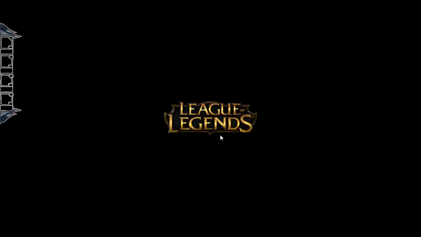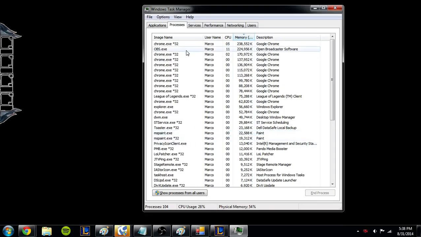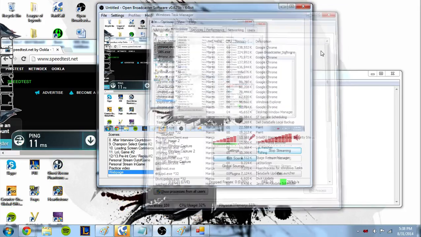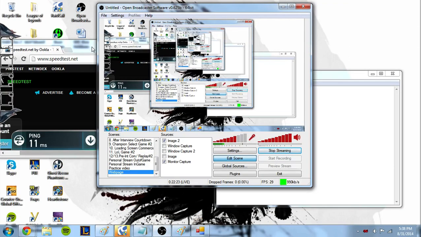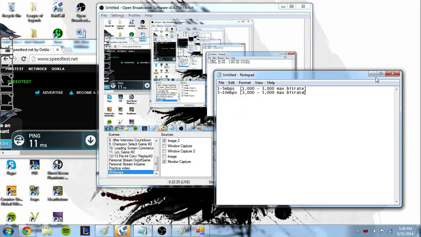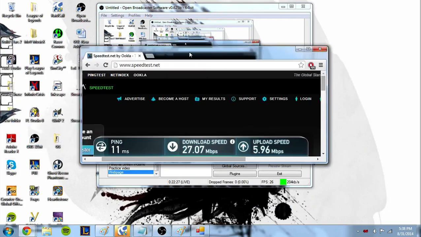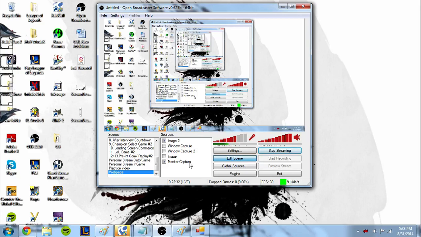Alright, well this is the thing. There we go. Okay, now that we've got that all sorted out, one last thing to show you guys is how to make your music show up, and how to add text to your overlays.